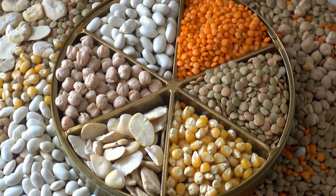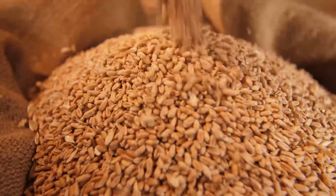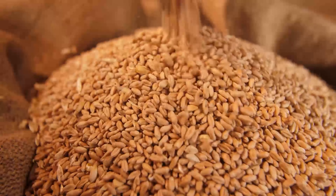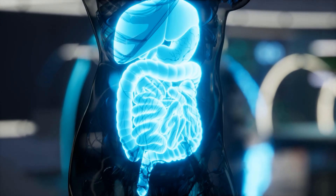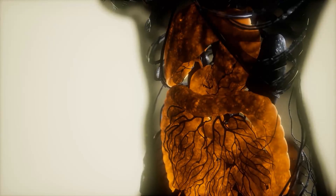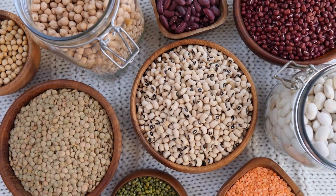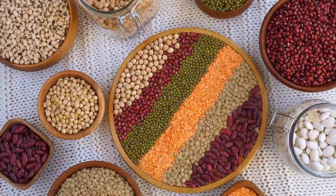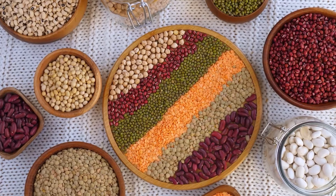Whole grains are those that have not yet been refined. This makes them rich in fiber and vitamins; they also contain other minerals like selenium and magnesium. Their rich dietary fiber content is helpful in digestion while they also regulate fat and redistribute sugar, among other benefits. Beans, on the other hand, are another rich source of protein, texture, and taste in the diet. Lentils, fava beans, chickpeas, red beans, black beans, black-eyed peas, and more should help you make great recipes.